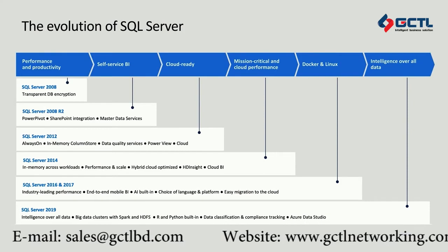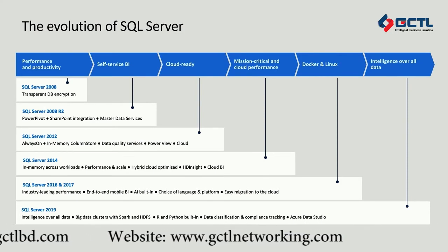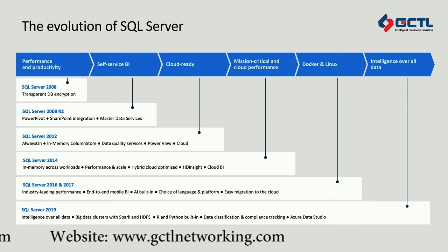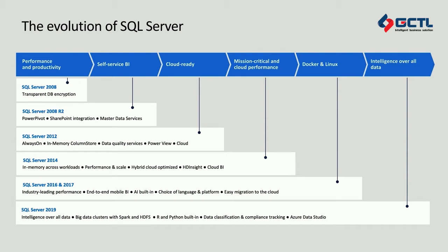In SQL Server 2019, we're changing the game yet again and really expanding and redefining the definition of what SQL Server is. SQL Server is still the relational database it was 25 years ago — you can still store and query your data the same way you always have. But at the same time, we're redefining SQL Server and extending it well beyond just the relational database space. So let's take a look at what we're doing in SQL Server 2019.